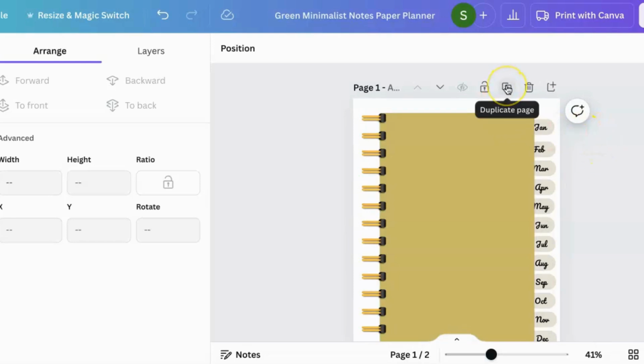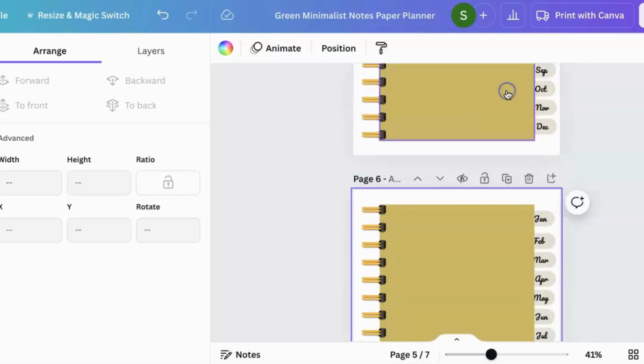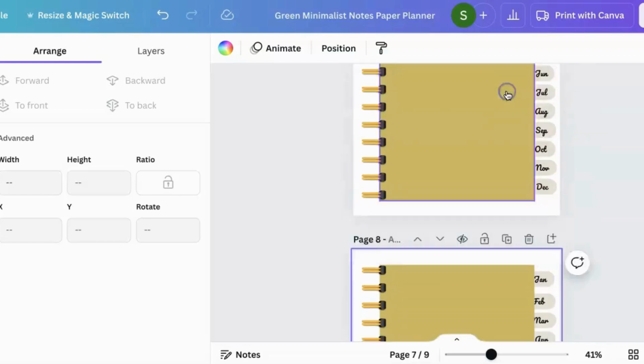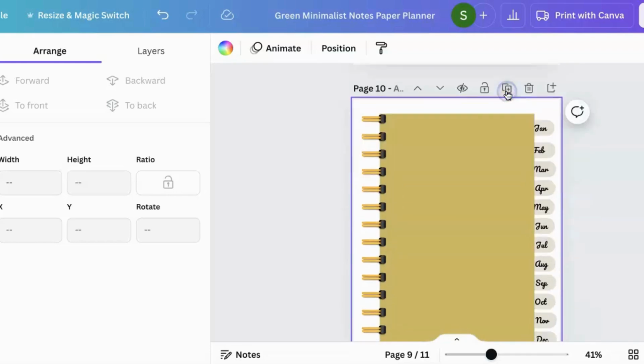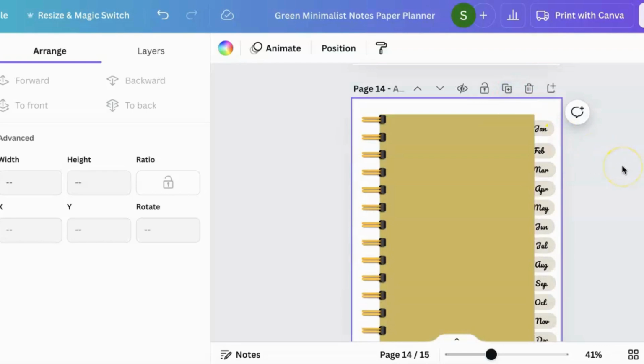So we're going to duplicate it. 1, 2, 3, 4, 5, 6, 7, 8, 9, 10, 11, and 12. Let's see, is that how many I need? Okay, let's make one more copy just in case. Okay, so now we have 13 copies.